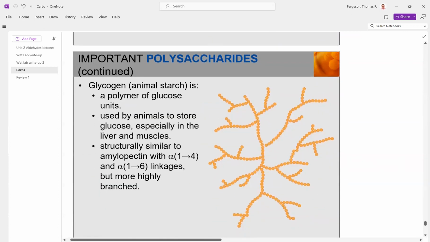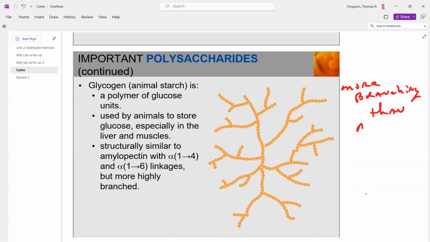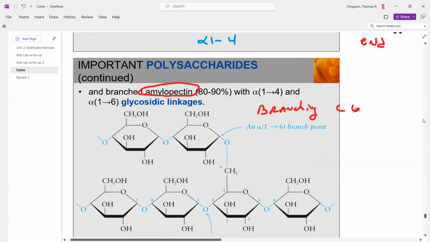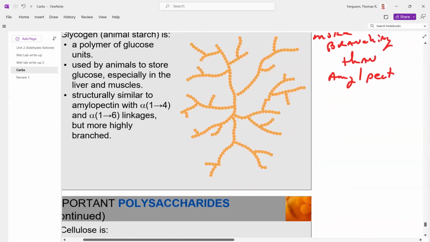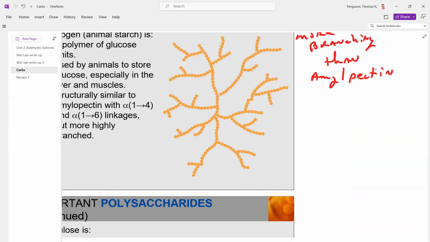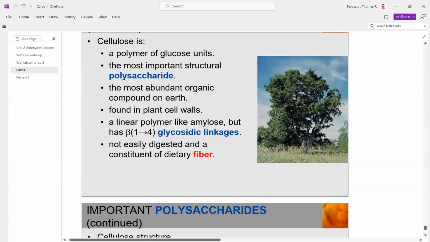Okay, glycogen is one carbohydrate we make frequently, and it's stored in our liver and muscle. And when we need energy, we take that glycogen and take it apart and get glucose out of it, and then we burn glucose in the mitochondria through the carbohydrate metabolism cycle, starting with glycolysis. And glycogen and amylopectin look very similar. Glycogen has more branching. And it branches at the same place, carbon number 6.